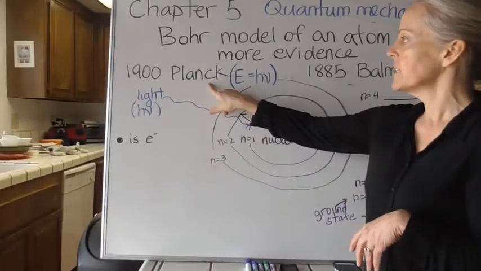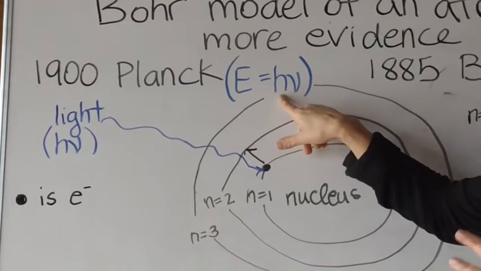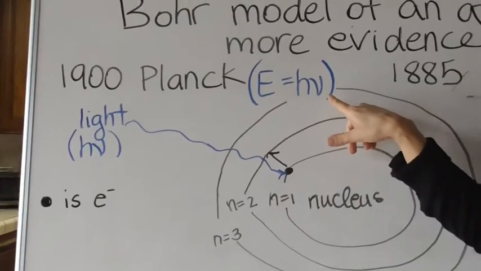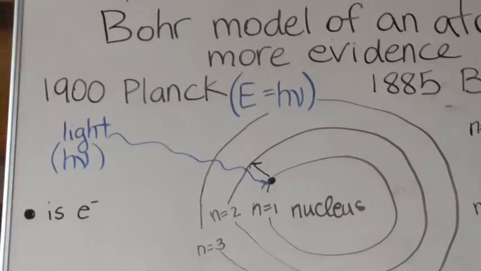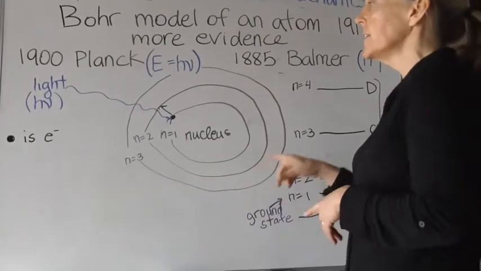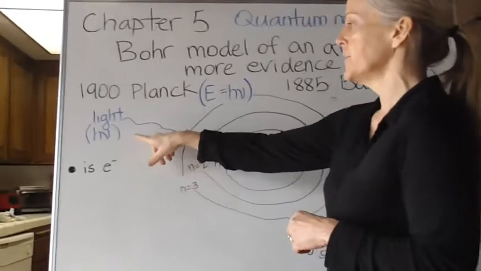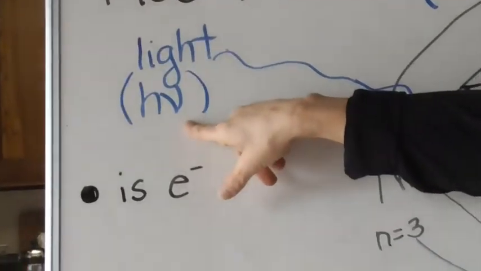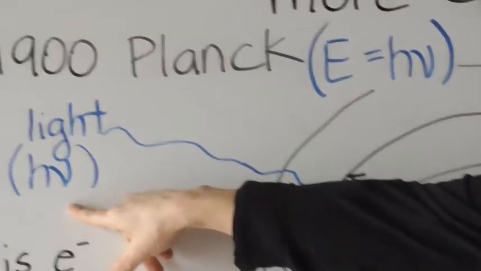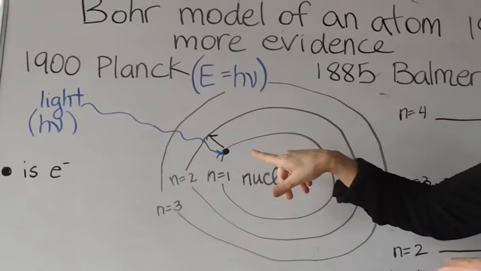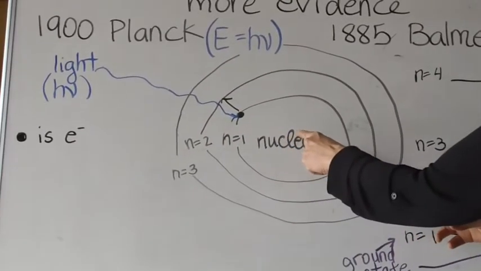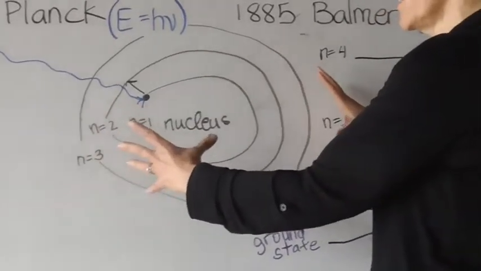Planck, in one of the previous videos, gave this relationship between energy and frequency, where this is Planck's constant, and then we had one between energy and wavelength. The idea for Bohr's model is you have light, and I put h nu here because that represents the energy of the light. So you have light of a particular energy come into an atom. In the atom, we know there's the nucleus, and then the important part is there are electrons around the nucleus.